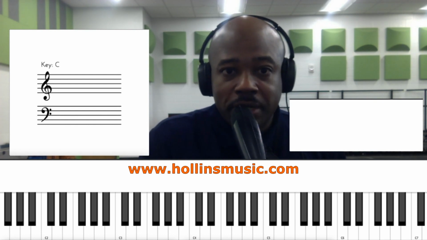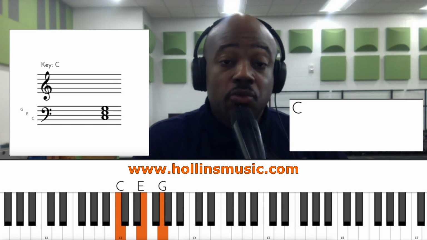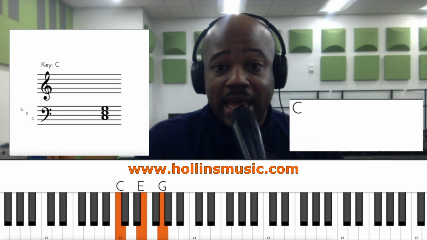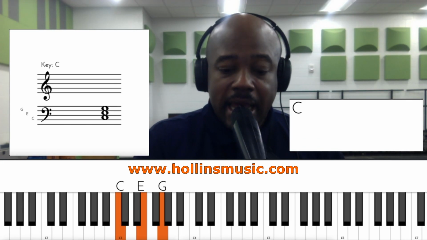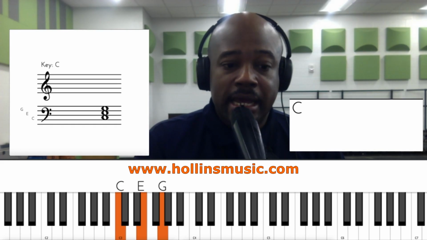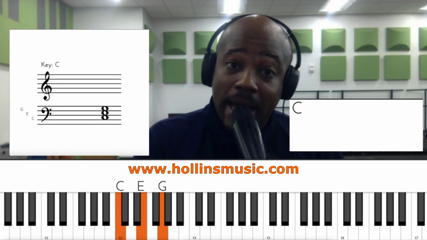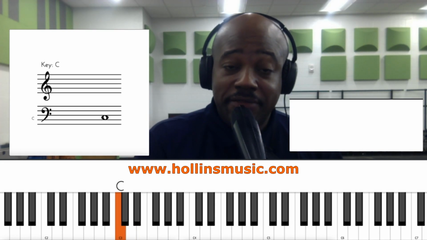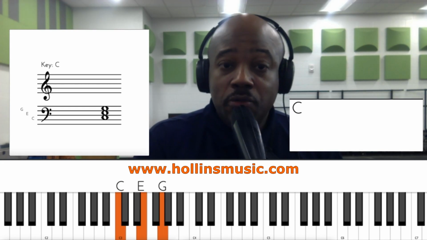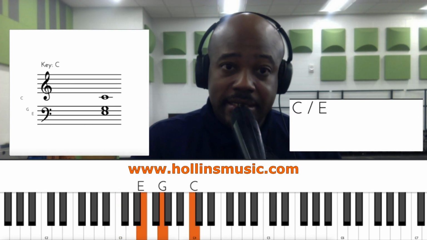A drop 2 voicing is when you take the notes of a triad and you play that particular triad in second inversion. Now, what I mean by that is we have C, E, G. And when we change the position or the order of the notes, we can move like this.